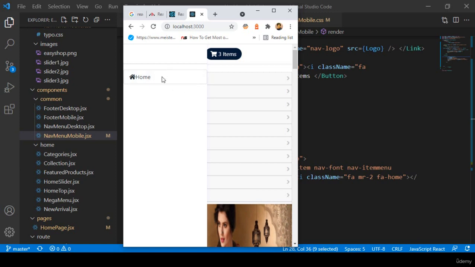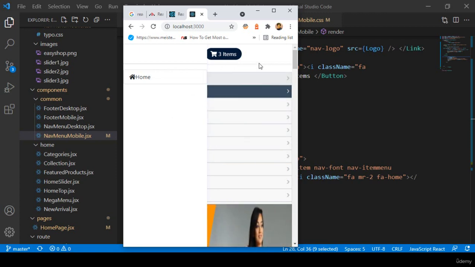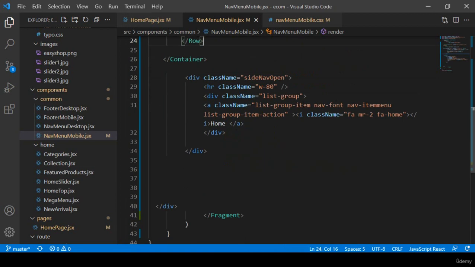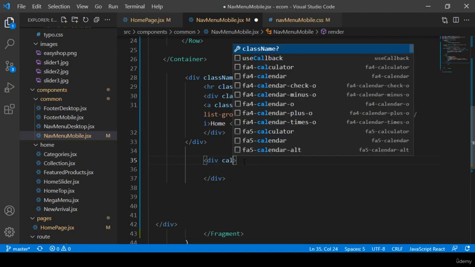That means here I want to load all of our menu. Okay, perfect. And also when it comes up here, I want to make it an overlay. Overlay means it should be a little bit hidden. I'll show you better. That is our first div, right? So after this div I want to take another one. After this I take another div, I close this div. I hope you understand what exactly I want to do on here.